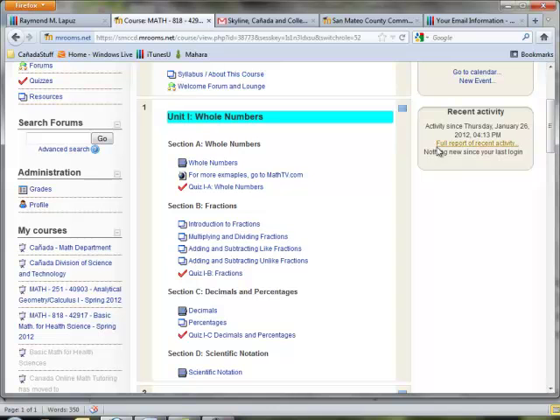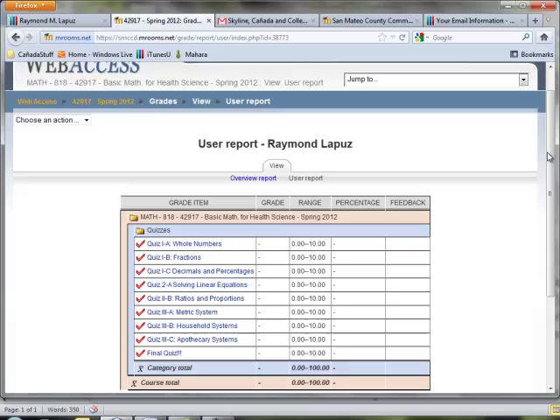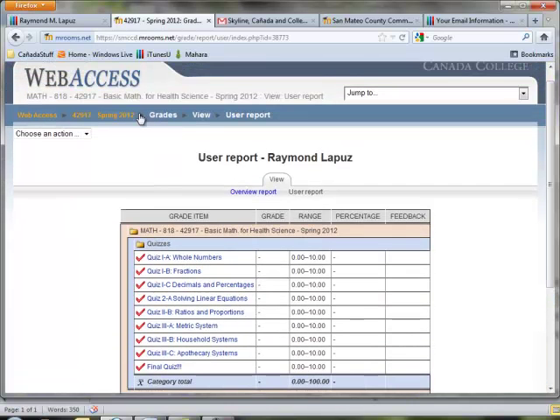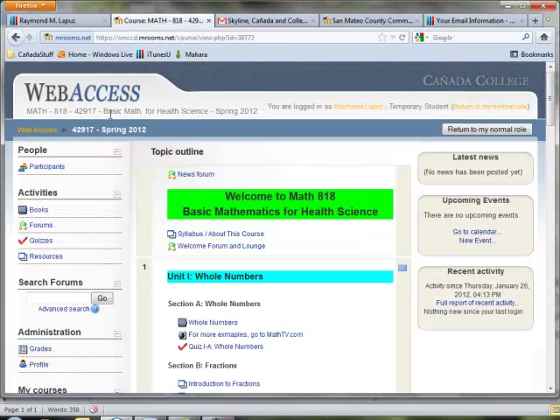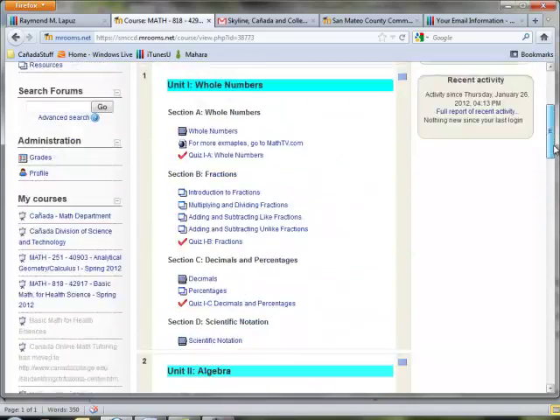So you can check your grades as you go along, and like I said, it's really all based on quizzes. Here are the quizzes that are available so far, and I'll be including a couple more quizzes for the formula section and for the scientific notation section. This is a view of your grade book if you want to see your progress throughout the semester. So that's about it really for this class. It's all based on quizzes that you would do after you do some reading on the particular topic and material.